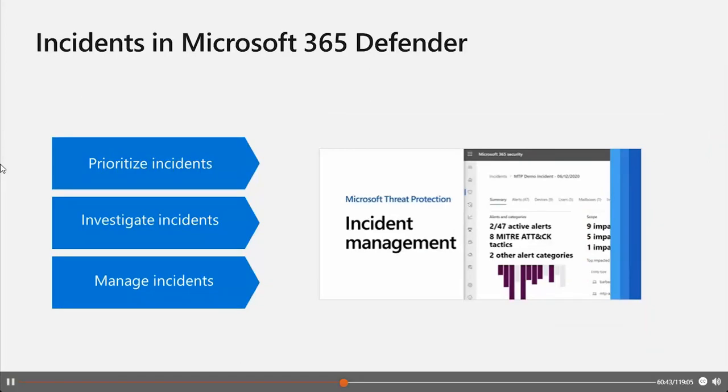Let's talk briefly about the incidents in Microsoft 365 Defender. We can prioritize the incidents in Microsoft 365 Defender, because this service applies correlation analytics and aggregates all the related alerts and investigations from different products into one incident.